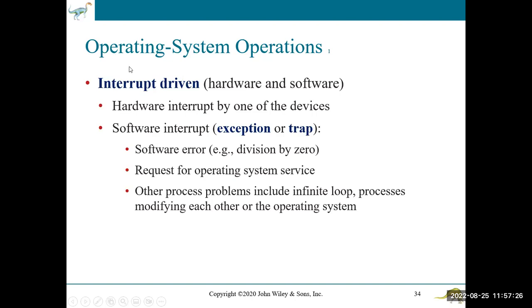So interrupts keep hardware from crashing, software interrupts, exceptions or traps keep software from crashing. So a good example of a software error would be division by 0. It's not impossible. You were raised to think that division by 0 is impossible. No, it's possible. It's just disastrous. Okay. It just blows stuff up. And that's one thing that, you know, infinite loops, it's very easy to create an infinite loop.